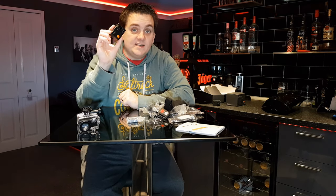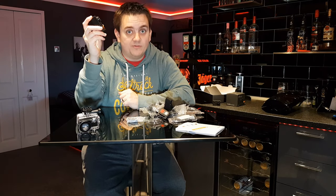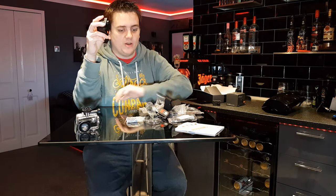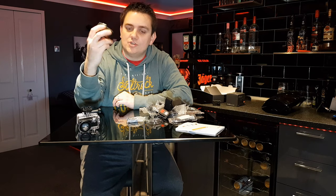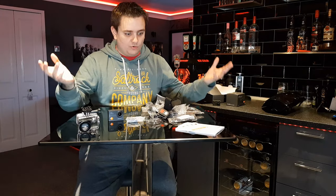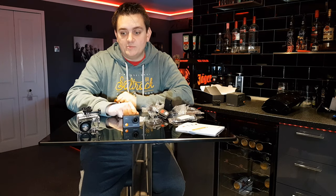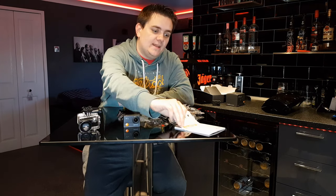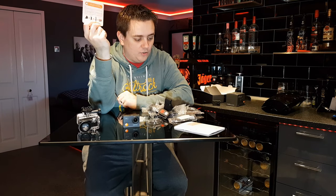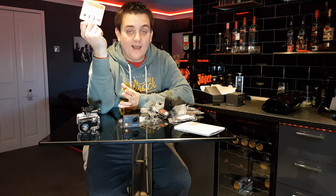But for me, this is actually a viable alternative if you haven't got GoPro money and you just want the camera for stuff like B-roll footage, little bits of action footage going on. This is definitely something you should consider. And the fact that it fits all of the universal accessories from Amazon or Argos or wherever you want to buy them from, eBay, is an added bonus, to be fair. So, overlooking this, I would give it 5 stars. I would say this is that good. I'd say it's absolutely perfect for the price and perfect for what I'm going to use it for. I am very happy with it.